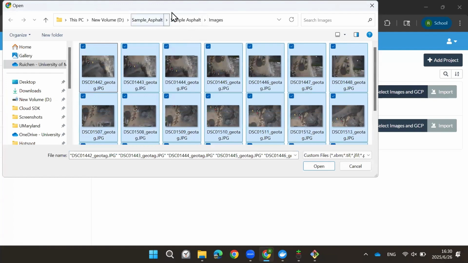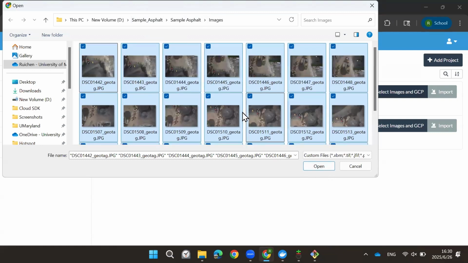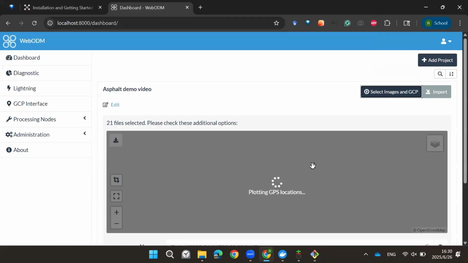This folder I got from Lane, and I believe she will share the data with you. You just need to extract it and then save it to a directory that you can remember. Everything is all good. So here we just select all the images and then open.